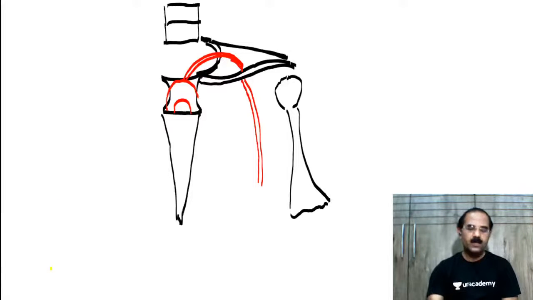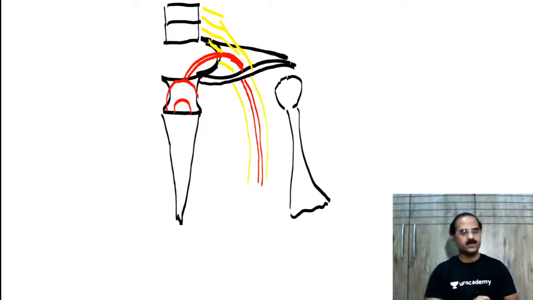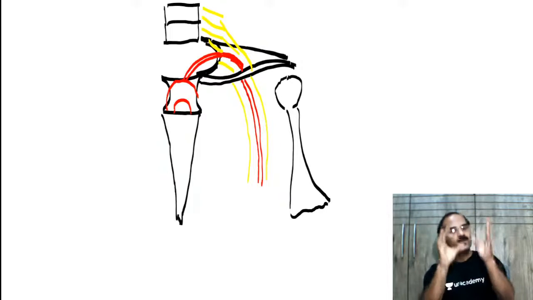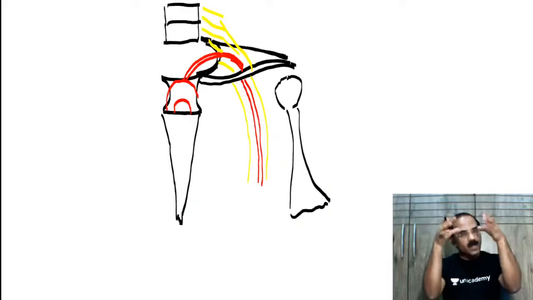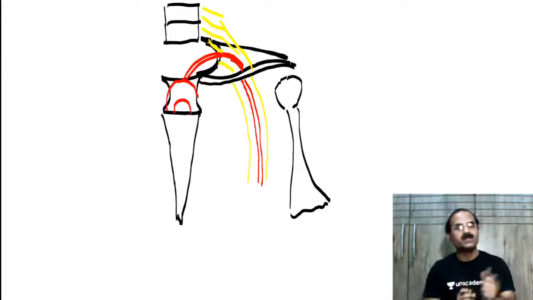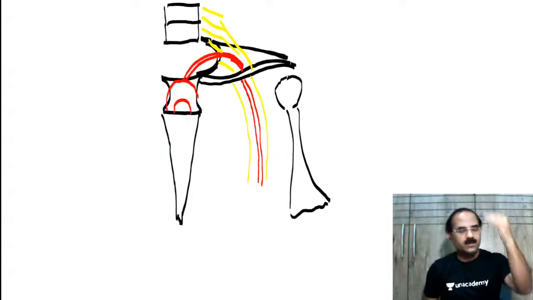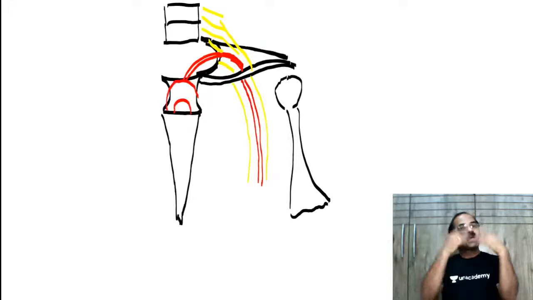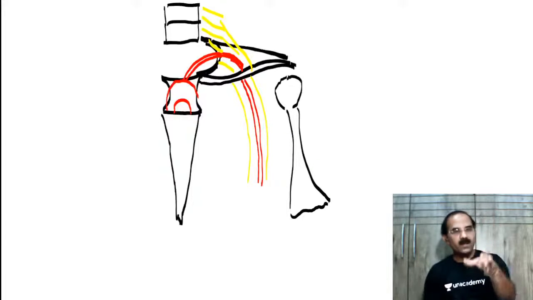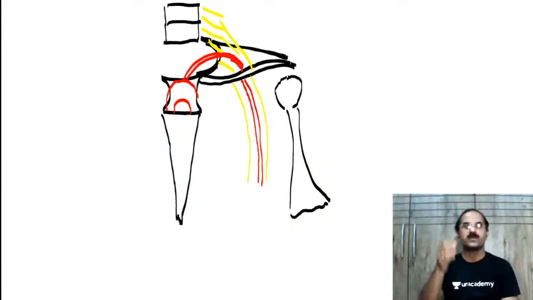Very good. Something else here. This is C5, C6, C7, C8 and T1. What is all this? That's the brachial plexus, and that's how the brachial plexus comes into the axilla through the apex. Are you all following this? So what are the boundaries of the apex? The apex is also known as the cervico-axillary canal. And who comes in from here? The axillary artery and the brachial plexus. They enter the axilla through the apex.